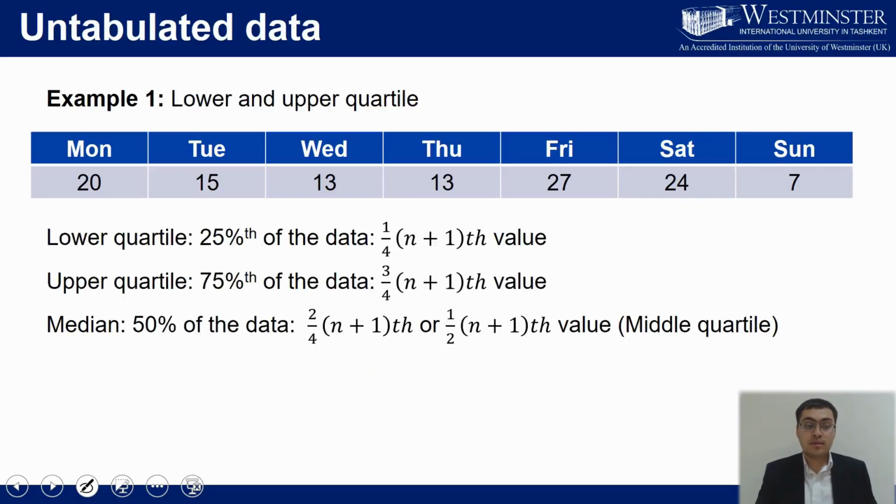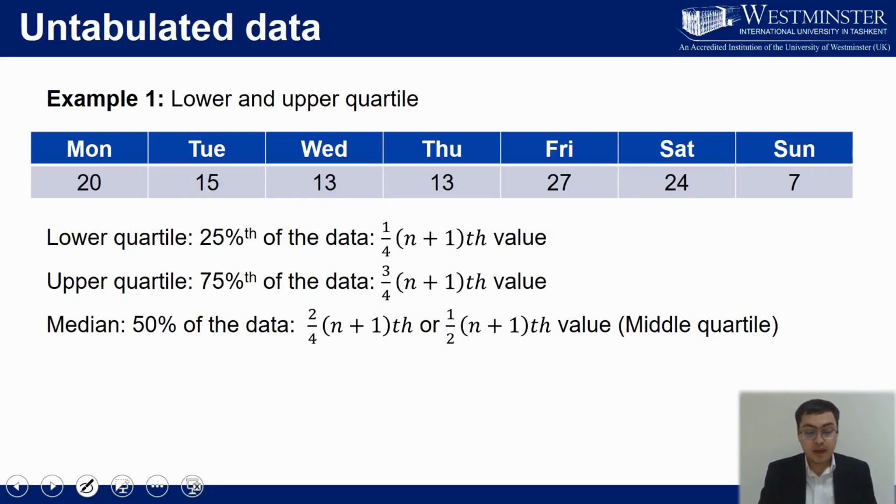Right. Now let's try to find the upper and lower quartile from example number 1. The lower quartile is basically the 25th percentile data point. It's very similar to the median, because the median is exactly the centermost data that I have. It's also known as the middle quartile, and after the median comes the upper quartile, which is the 75th percentile data point in my data set.